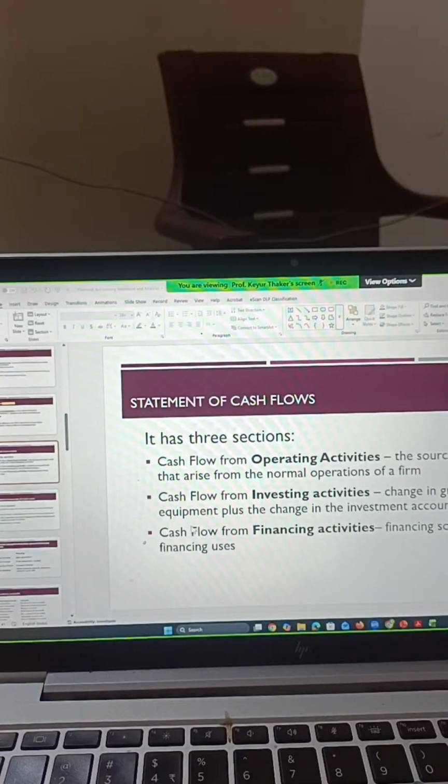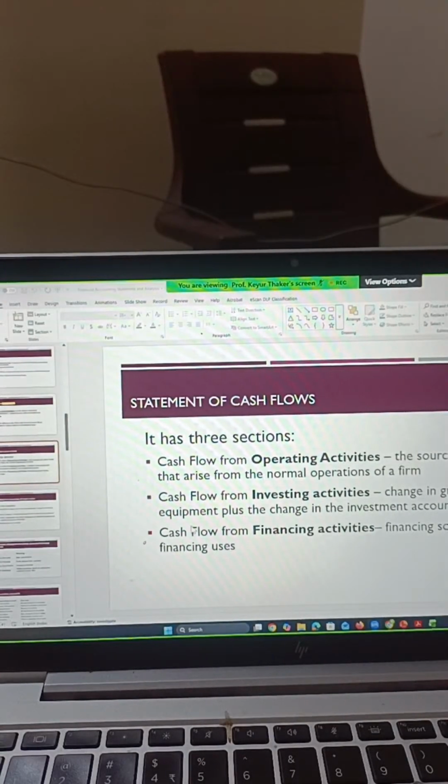But suppose I sold goods worth 3,000 crore, but I could only collect sales worth 2,000. So will my profit be higher or my cash flow? Loss, right? Profit will be higher, but it will show up in your receivables. Very nice. You will have more profit, but you will have lesser cash.